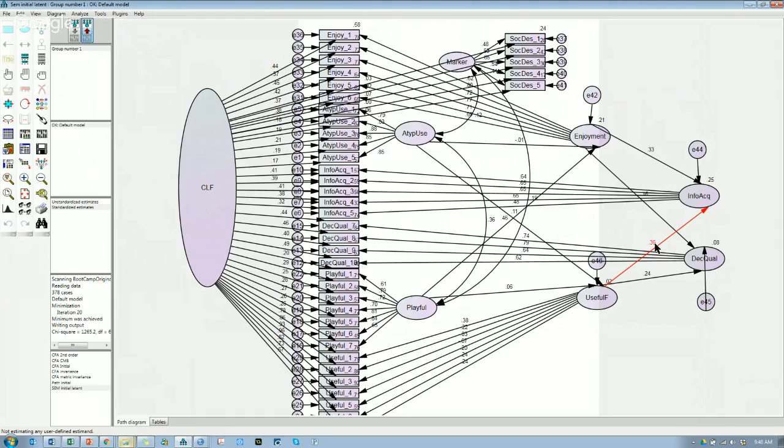So the estimates are different. Amplitude-wise, relative-wise, they're all about the same, distance apart and size, and direction, positive versus negative. But they will be different if you use a latent model versus a path model. Which one's more accurate? The latent model. So if you can, use that one. If you can't, use the path model.